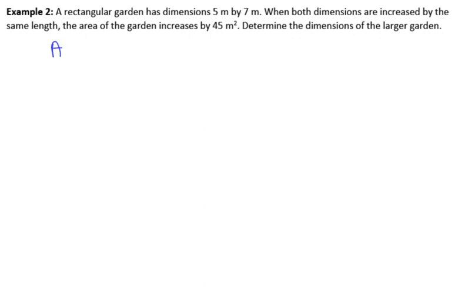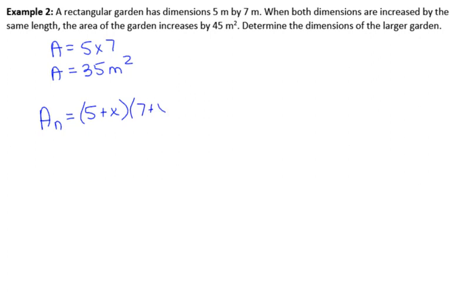Right now, area equals 5 times 7, length times width. So the area would be 35 meters squared. That's what it is right now. But I'm going to be adding something onto each dimension, but it's going to be exactly the same. So my area, let's say new, I'll put a little n here. The new area will be 5 plus something, and our something is going to be our x value, that new added on length, and I'm going to add that same thing onto my length of 7.